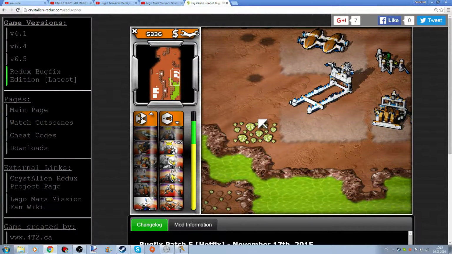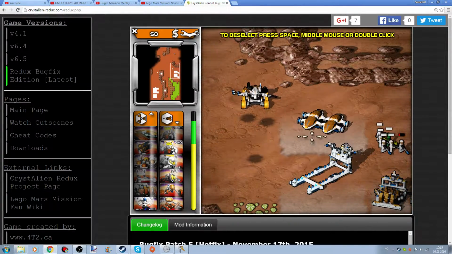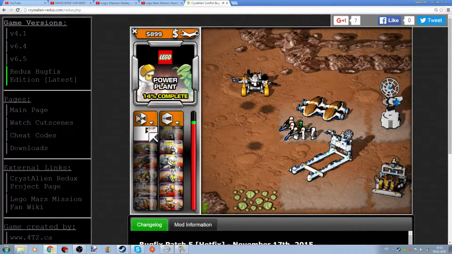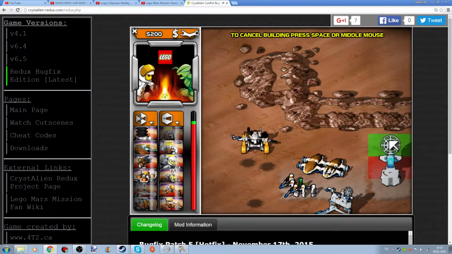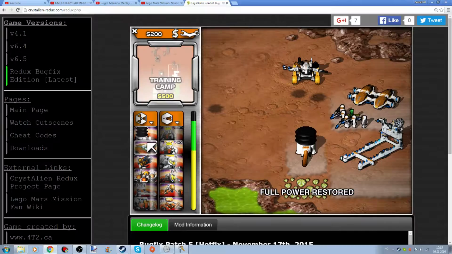Ta-da! Booyah! So, you are in the way, so get out of the way. And boom! Insufficient power, yes. Let me just build a power plant. It's gonna fit up there. I don't think it's gonna fit up there. Nope, it's not gonna fit up there. Nope. Okay, that should be good.